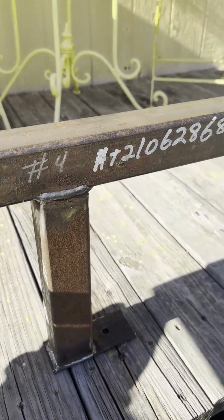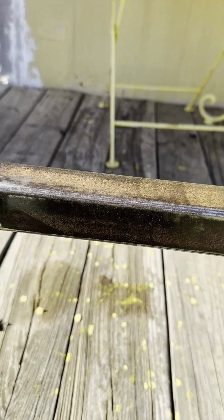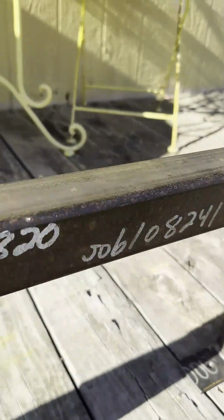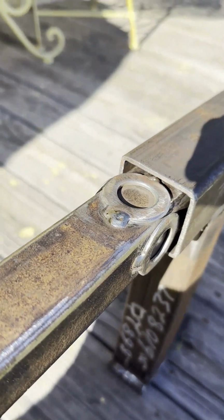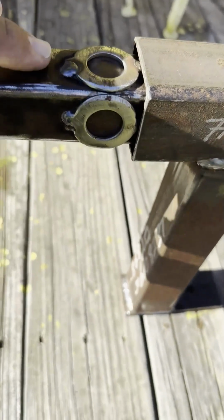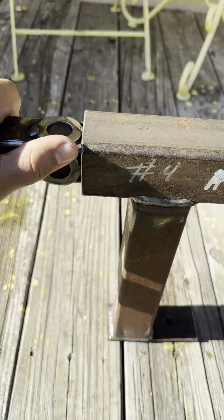So as you can see, for the main base I use 2-inch square tubing, and then on the inside I use 1.5 inches, and for the arms I used 1.5 inches. The only bad thing about using 1.5 inches is it has a lot of play in it, so I had to weld these 1/8 washers all the way around to pick up some of that play. But I've only put them from here on in, so you'll only see maybe the first 3 once it'll be built.